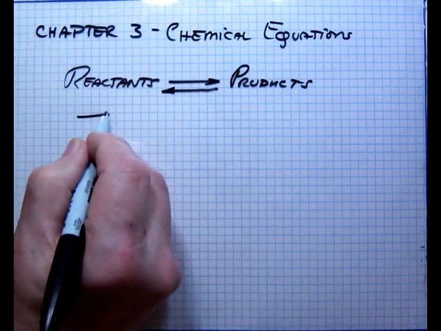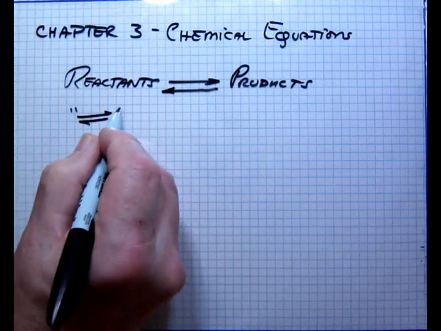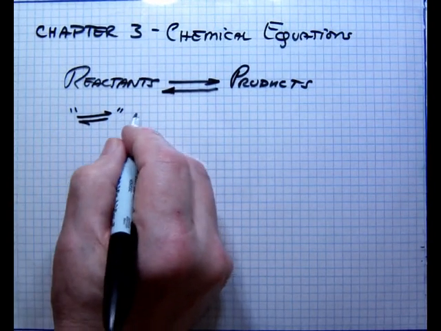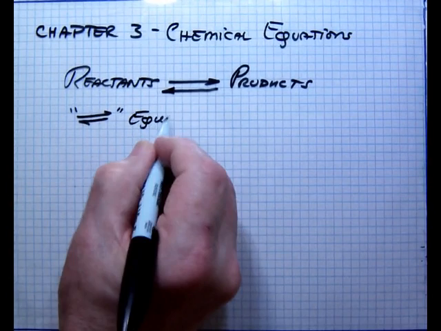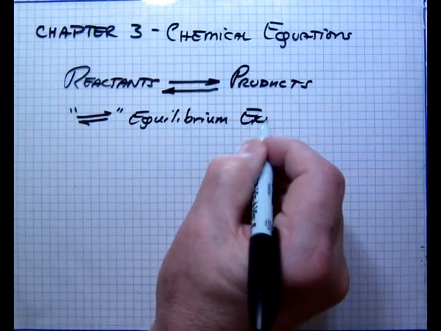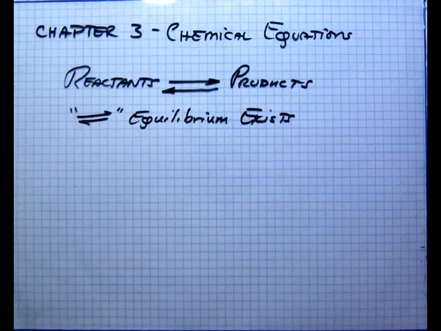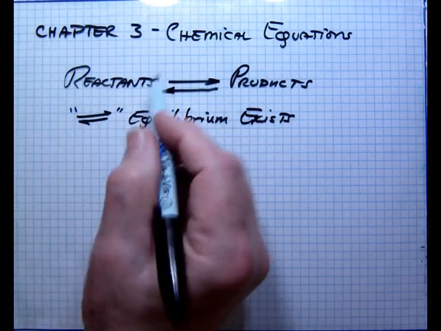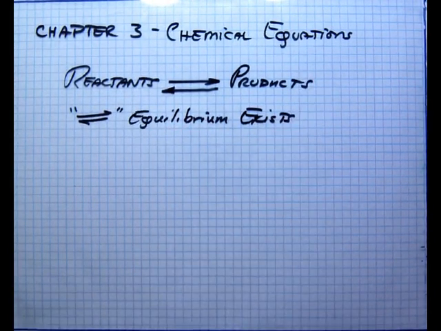If you have arrows going both ways, this would indicate an equilibrium exists. That is, you will have a collection of reactants and products in the same reaction environment. So this says you're going to retain a certain amount here and a certain amount here, and those rules will evolve at the appropriate time in the future.